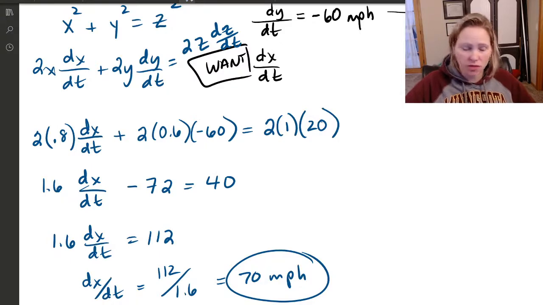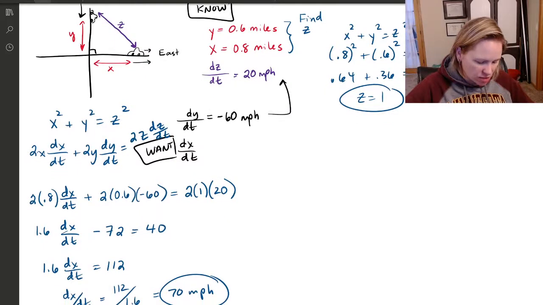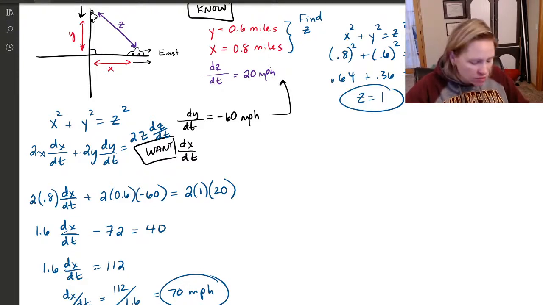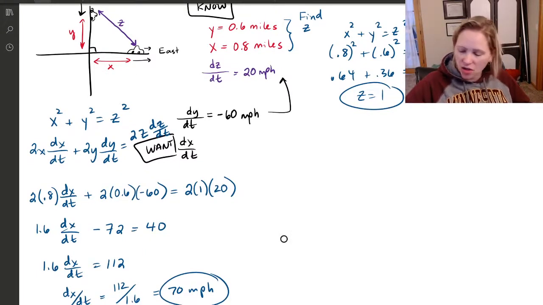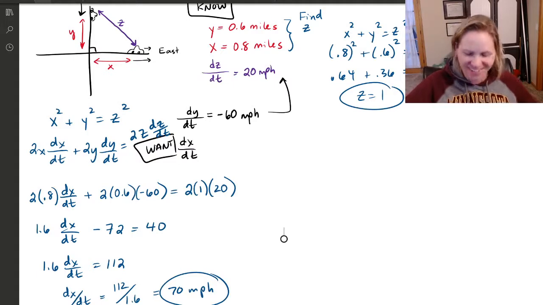So let's make sure that this makes sense. When I look at what's happening, my police officer is chasing this speeder who's moving away. The distance between them is growing, so it makes sense that the person who is speeding should be going faster than the police. And so he's going 70 miles per hour. His distance from the origin is increasing, so we have a positive rate of change. All this to check and make sure that our answer does in fact make sense. So he's outrunning the police at a mere 70 miles per hour. I feel like the police need to step up their game.